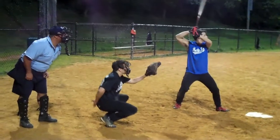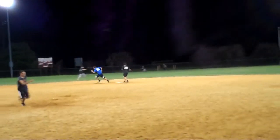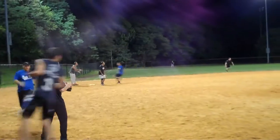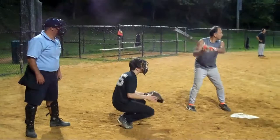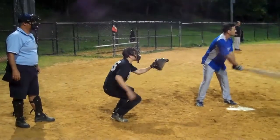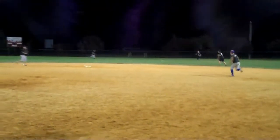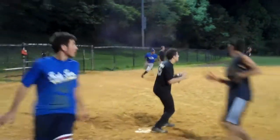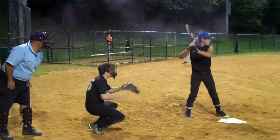Bases loaded, down by the board, nobody out — Bobby Safdie hot fly ball left-center field, that ball is caught, everybody's tagging, safe at second. Bases loaded, one out — Maurice Haber down by three, loops a shot to right, ball's caught, bluff tag. Morris MC Haas: bases loaded, line drive up the middle — base hit! Here comes Dushay, here comes Mala — and he scores! Runners advance — two-run double for Morris MC Haas.